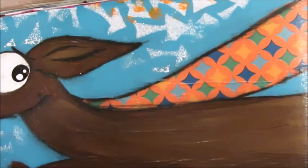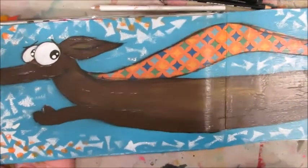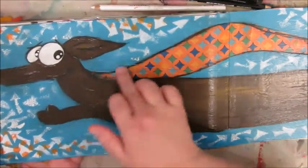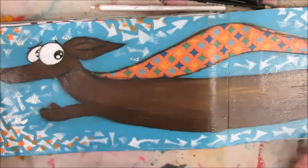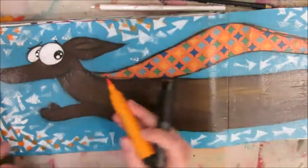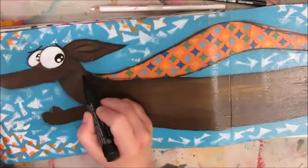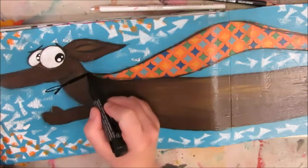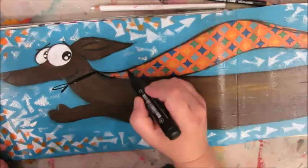So what else? I think he needs a quote because he's so cute now. And he has that expression like, I'm flying but I'm scared. He also needs, I need to make sense of how his cape here is wrapped around him. So let's see, we can do that with black. I do have these colors. Now these aren't as opaque. Nope, you can't see those. So I might just do, it doesn't actually make sense. I guess I have to sort of tie it that way. So that's the best thing I can come up with.